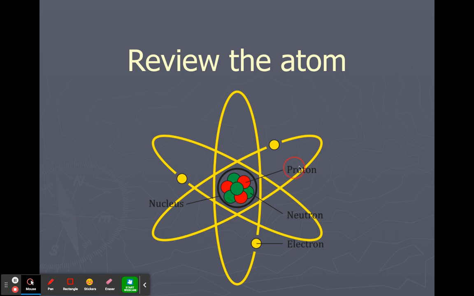The nucleus is full of protons and neutrons. The positive nucleus, because the only thing inside the nucleus with a charge is the positive proton. Neutrons are neutral. So we have a positive, small, dense nucleus, and the electrons, which do most of the work, so to speak, in chemical reactions. But we're going to focus a little bit more on the nucleus as we wrap up the year.